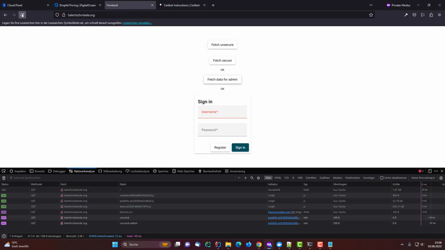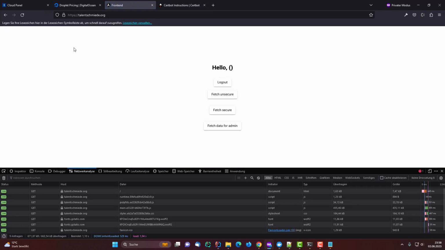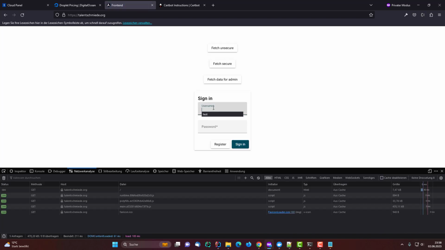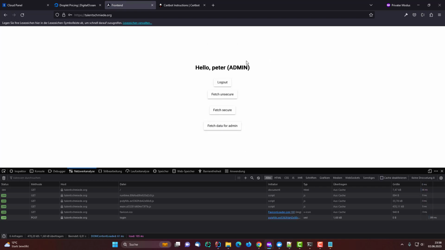And now if you go in here, you see it's HTTPS. We are automatically redirected. Let's log out again and sign in. So we get our row, looks a little better.